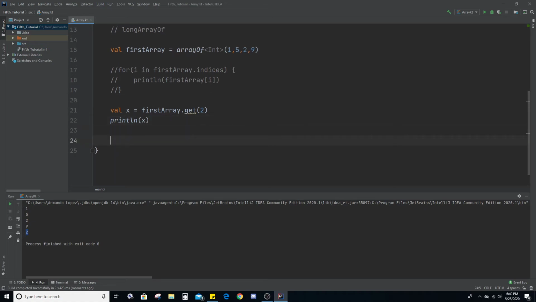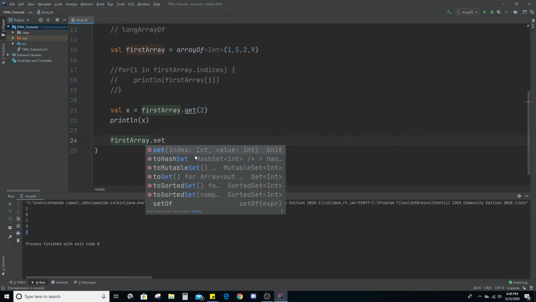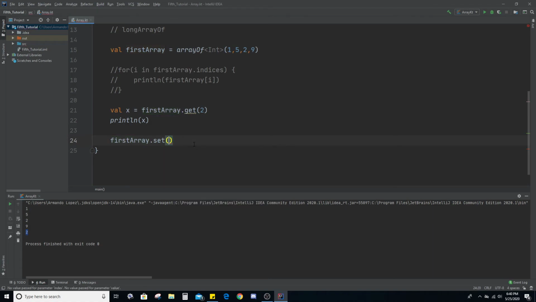We can also change the element, as in, let's do first array dot set, and it's telling us that we have to have an integer index and a value of int, right? So let's do 2, now let's do 1, let's say 12.